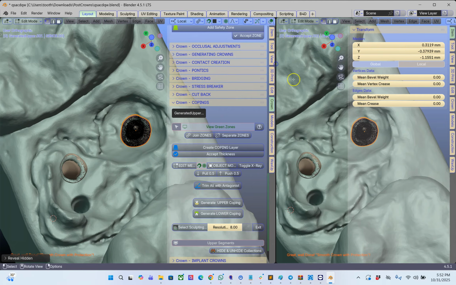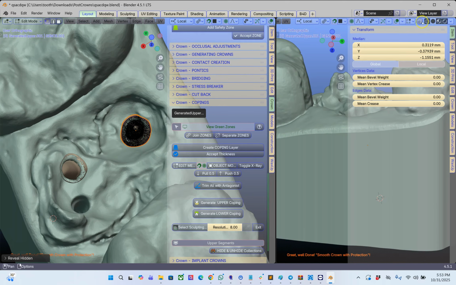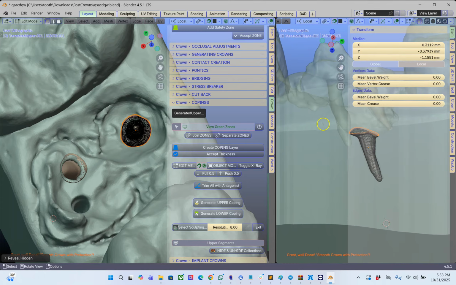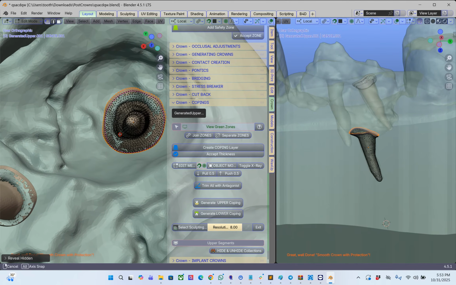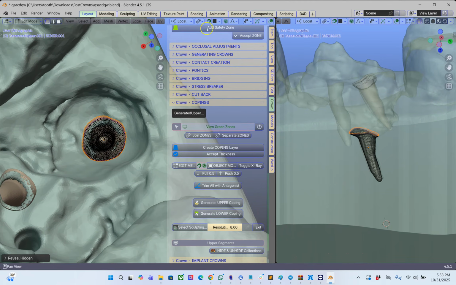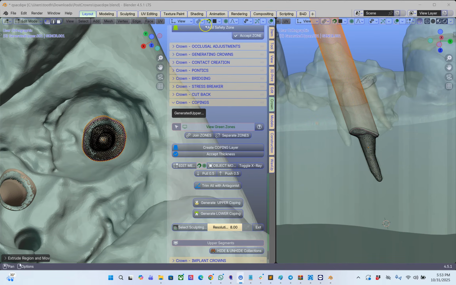Open up another window and turn this into transparent mode so that we can see how we're going to extrude this. Okay, look at it. Put this to view, and now E to extrude, Z, so you can see on the right hand side, and I'm going to then move the mouse upwards. Now it jitters like that because the magnet tool is on. We need to make sure the magnet tool is off.